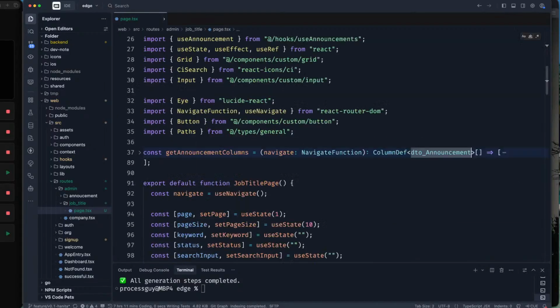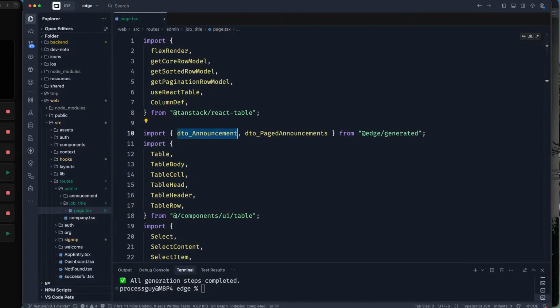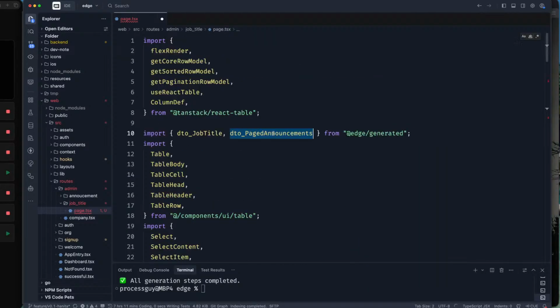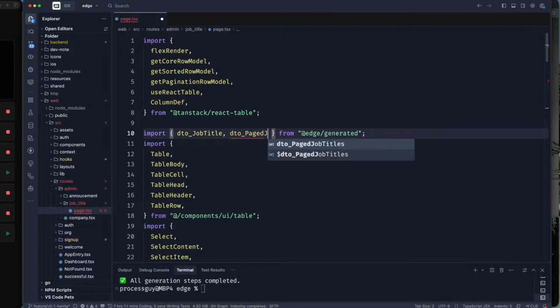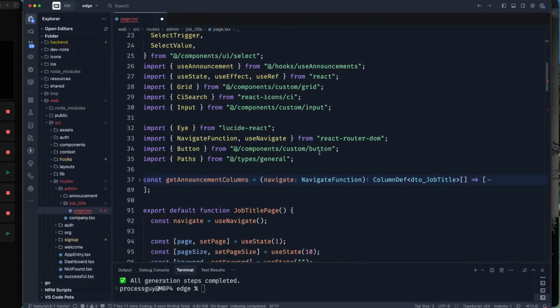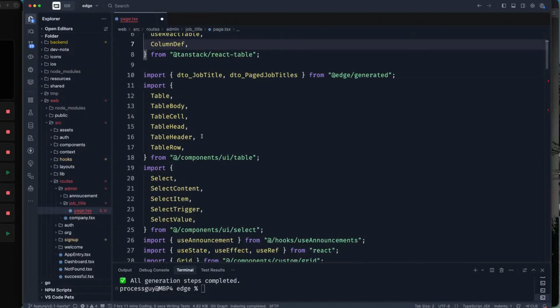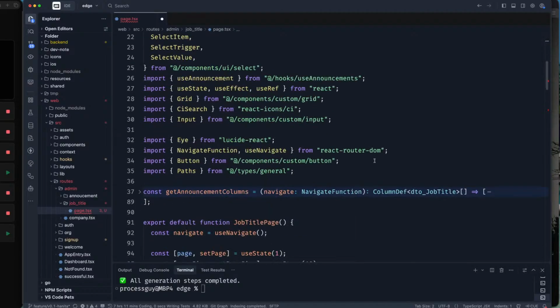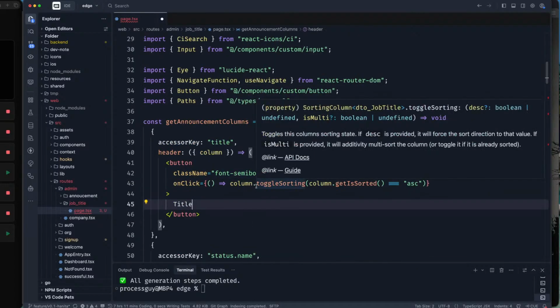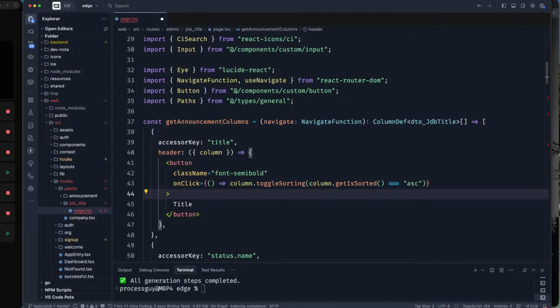So I'm going to find all instances of this and replace with job title. I just did that. And the next one is also find all instances of this. I think it just appeared in 2 or 3 places, and replace with job titles with S. So that is not all, because we need to go through it one after the other and see where we're referring to announcement related information and where we are referring to job title stuff, because they will match.